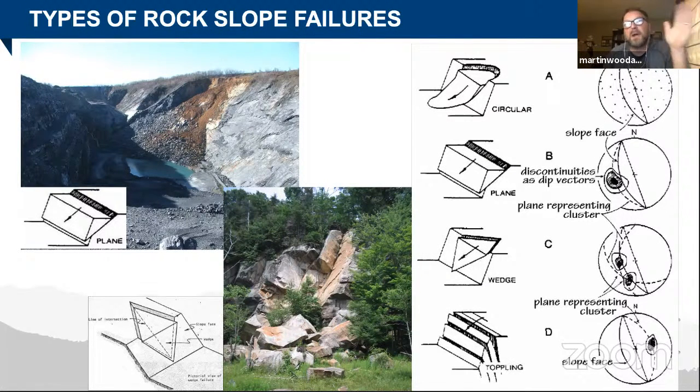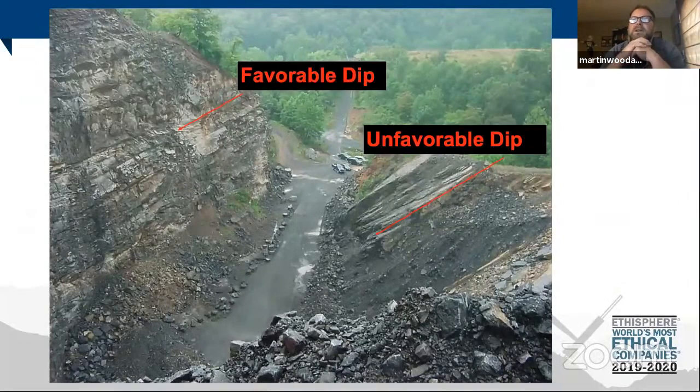These are the things that we identify, and we identify them for global failures. We identify them for local failures like rockfalls. You have other failure mechanisms like toppling, and you can even have larger circular failures, but that's more common when you're getting into different scales like big open pit mines. So we look for these orientations and how to interpret these orientations of discontinuities in your geologic structure and take advantage of it. And I love this picture because what we can tell is on the right-hand side, we have planes that are dipping right straight down. You can almost imagine being a kid on a playground, how it's going to slide off in this direction. And you can see that if there was a hill on this side and it was really tall, it would slide down and fall down this area.